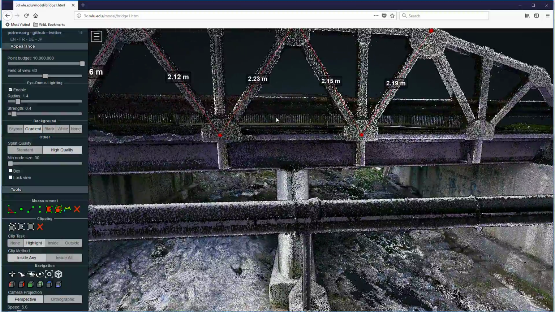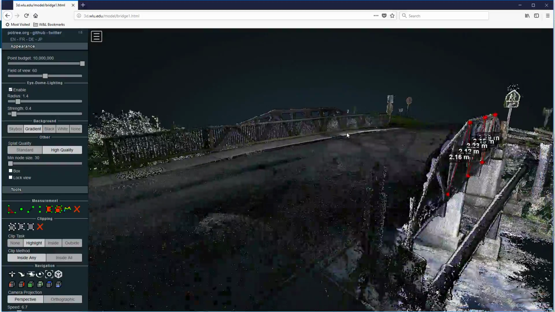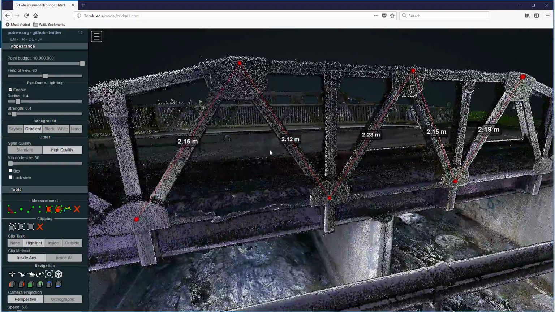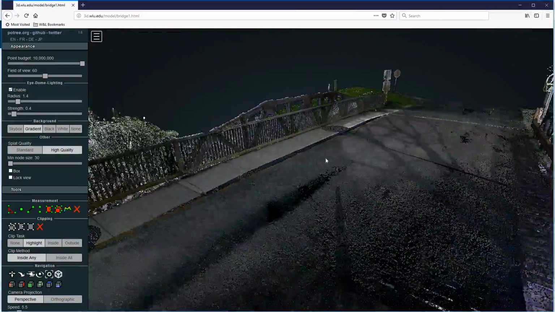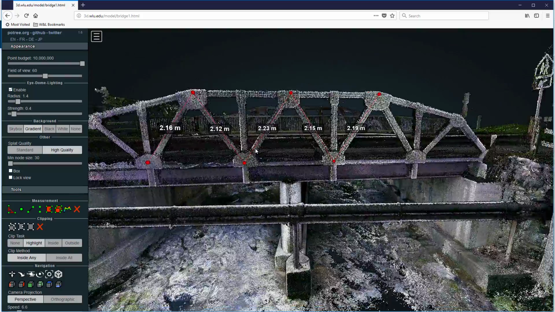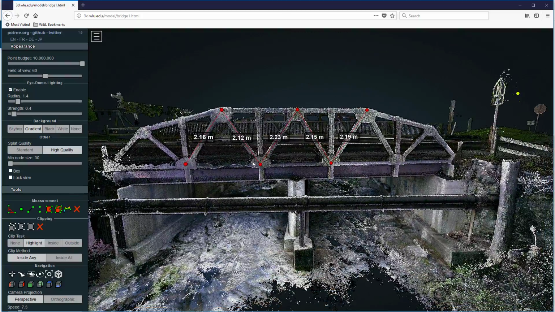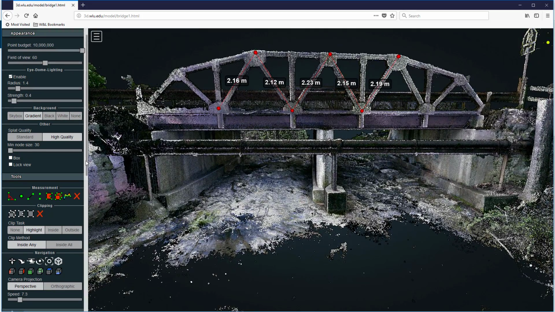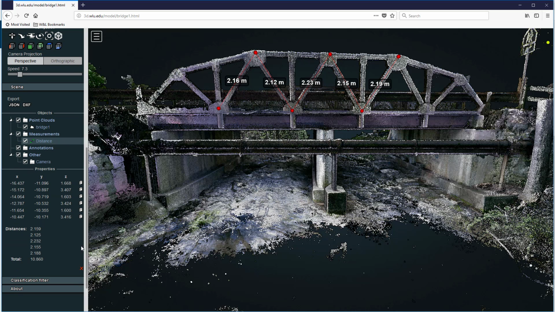So now you can see there are measurements. It's good to rotate the model around to make sure that you actually clicked points that you intended to click. Sometimes it will click a point that's on the other side, or not exactly where you want. So it's good to rotate around and make sure that they're where you want them to be. You can just write them down, but if you go down on this left menu bar, all those measurements are here, and it is showing you the XYZ coordinates for each point, and it gives you the distance between each point. If you click this little button here, it will copy these XYZ coordinates.